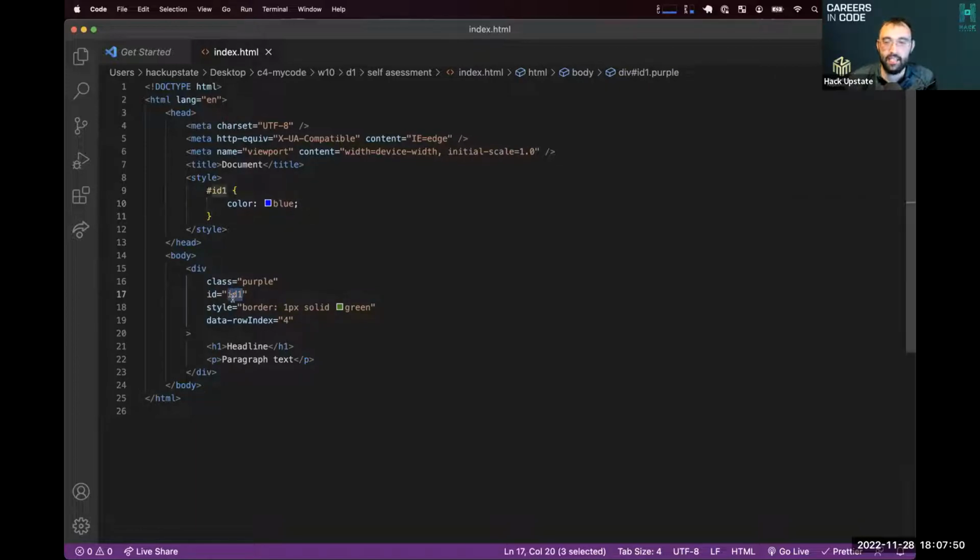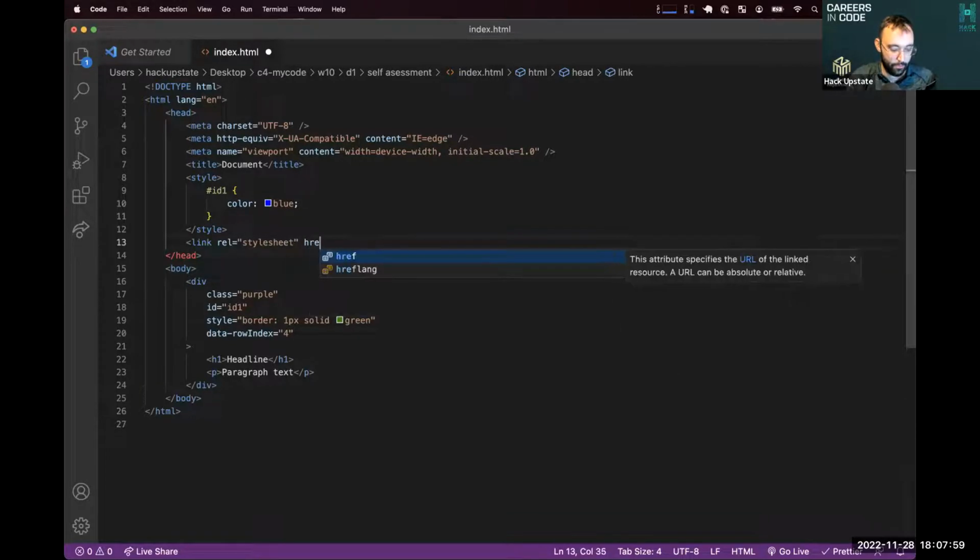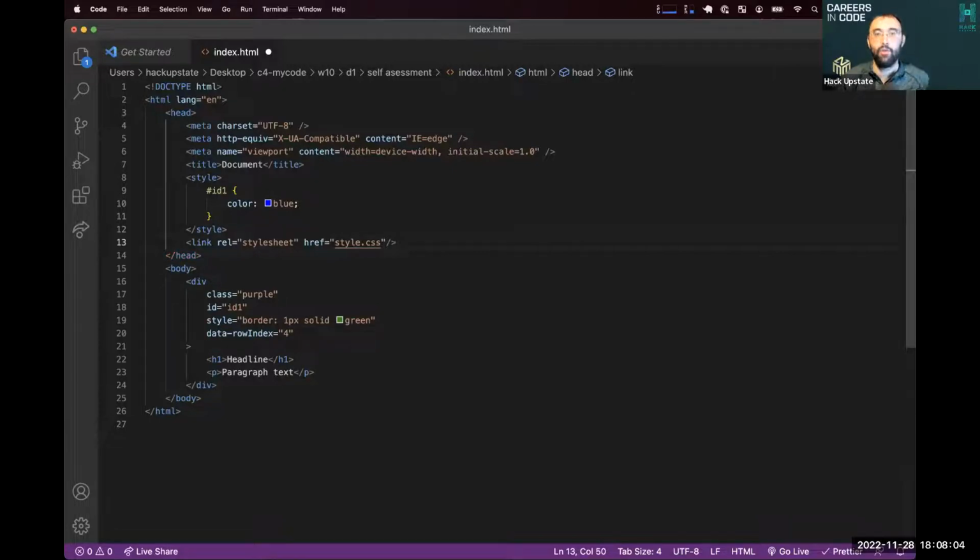That's using the ID selector. And then the final way is we can use our link rel equals stylesheet. And we can put our href on there to some file called style.css. I didn't create that file in this example, but the general idea there is whatever CSS is in that file would be pulled into our index.html. So it would be applied directly to this page. Style tags, using our link, and then also using our inline down here.